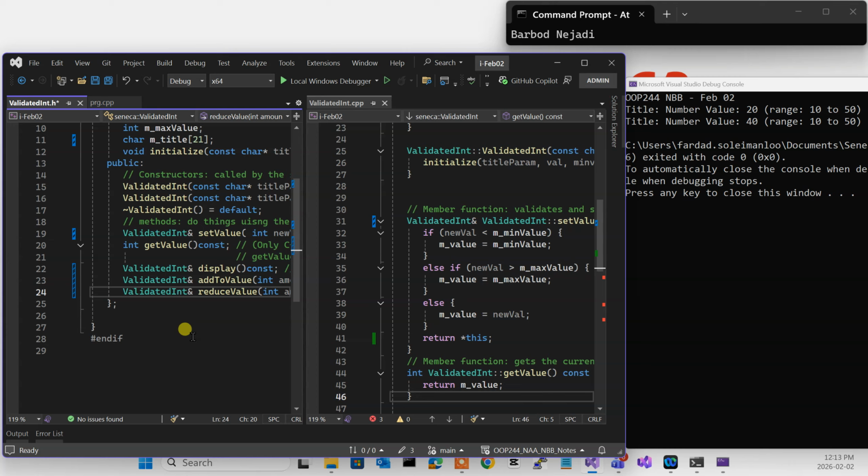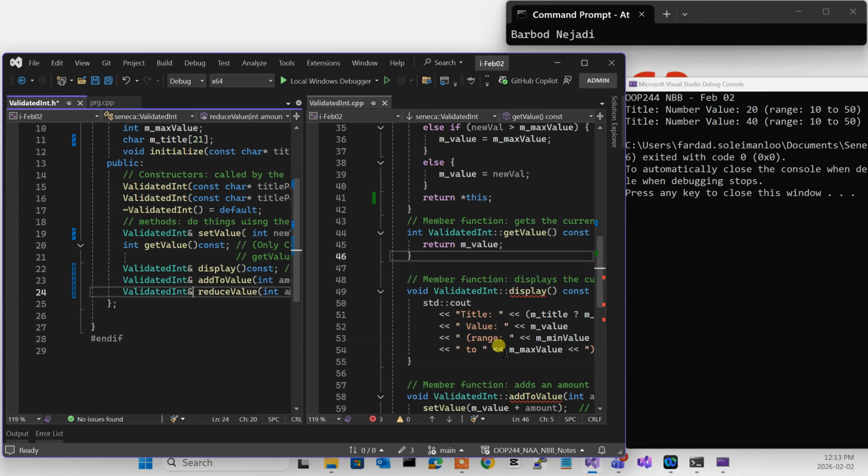If a function is supposed to be void, it's my habit, I always return this. Why? Because it just makes the programming cooler. It's quicker. I don't have to write so many lines of code. I can just keep going back to back. So I can actually do this now. I can actually, now I'll go back in here.